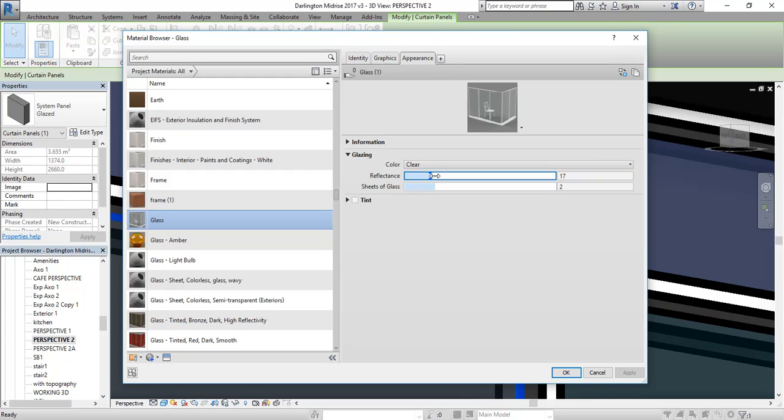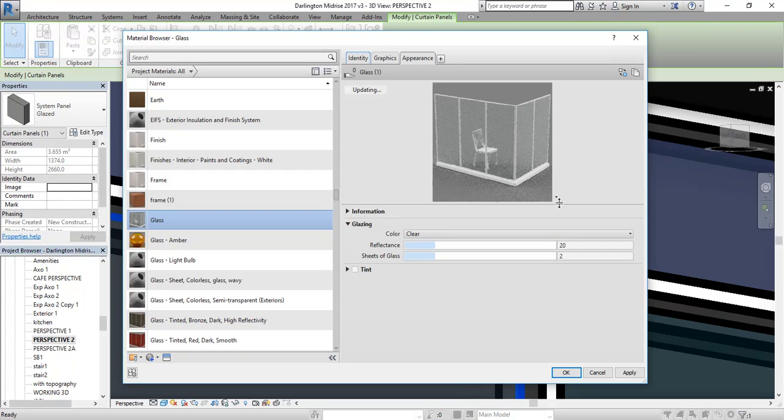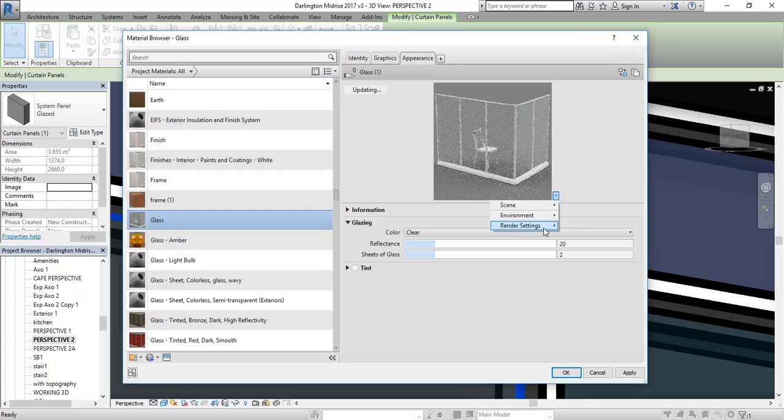So increasing the reflectance there, you'll actually see it in the preview up here. I'm just going to make that a bit bigger, and then I'll make sure that the quality of it's on production. So it's still updating, but I should be able to see the reflections in the preview here once it's finished updating. It's taking a little while, so I'm going to increase that a bit further straight away, so I don't have to wait a second time. And so now you can see it's still updating, but you can probably see it's a bit harder to see what's behind it already.